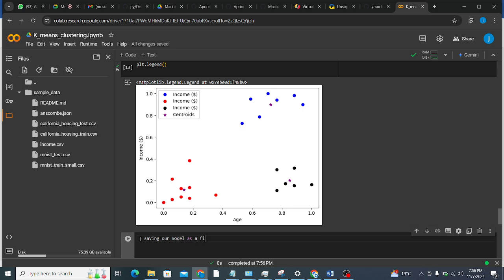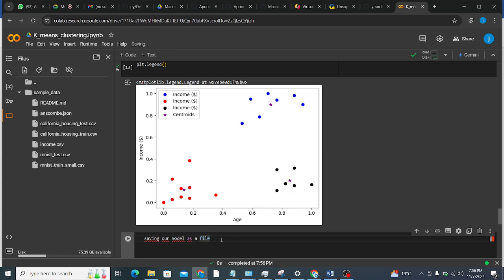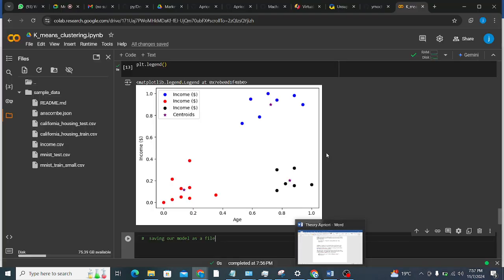Now, James, are you going to share with us all this so that we run by ourselves? This one, I think I shared this one. The k-means clustering, I think this is a file that you guys have. But I'll also share with you what we have just done right now, that is the a priori. That file I can share with you, and even the theory part of it, so that we can run on our own to understand. Yes, I'll share with you.